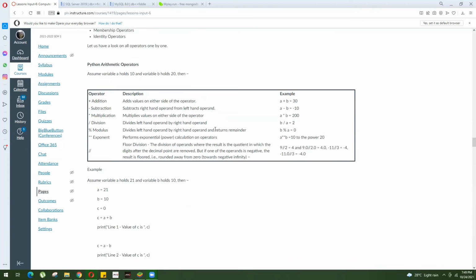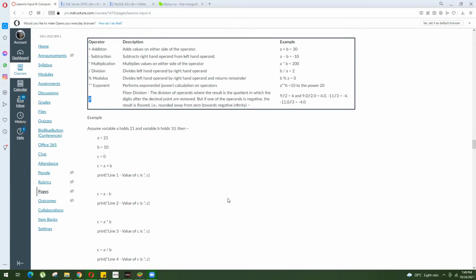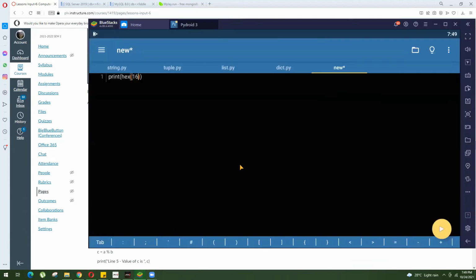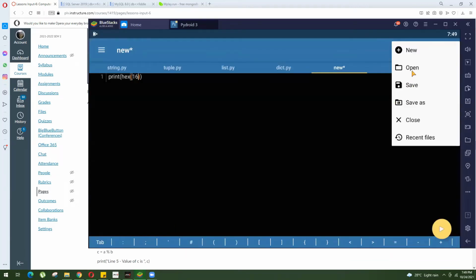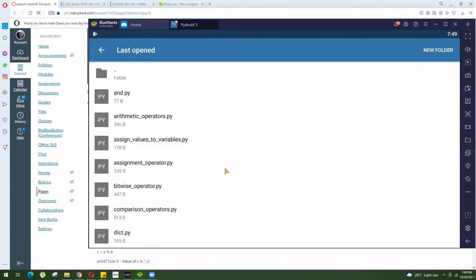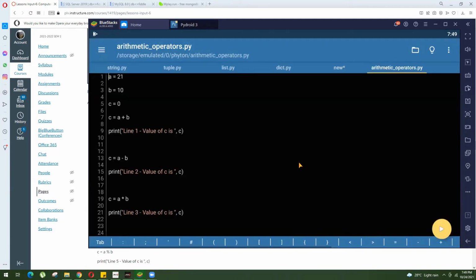For arithmetic operators, we have addition, subtraction, multiplication, division, modulus, exponent using two asterisks, and floor division using two slashes. Okay, so let's look at our sample for arithmetic operations.